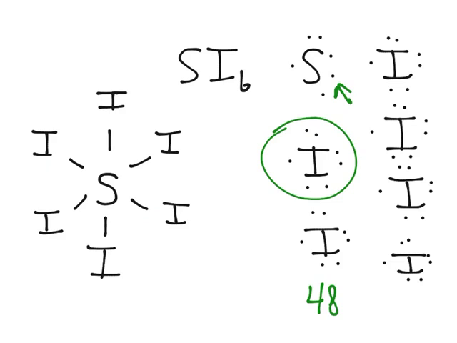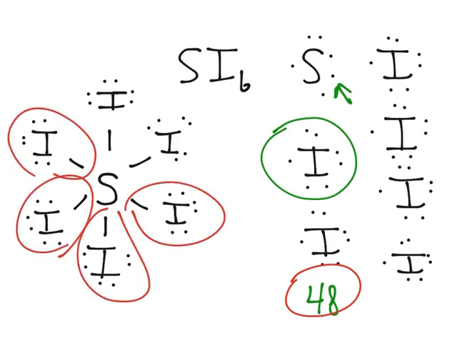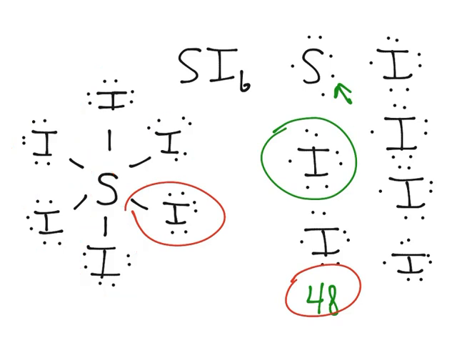going up and down. So we'll give those outside ones their full octet. So each one needs 6 more. And sulfur in the center has actually expanded its octet to hold 12, which again is very common for sulfur. So we should have used exactly 48. Here's 8, 8, 8, 8, 8, and 8, and 8 times 6 is 48. So we know that we are correct.